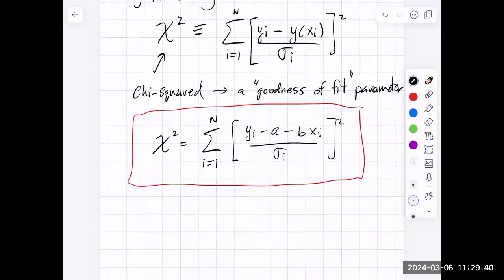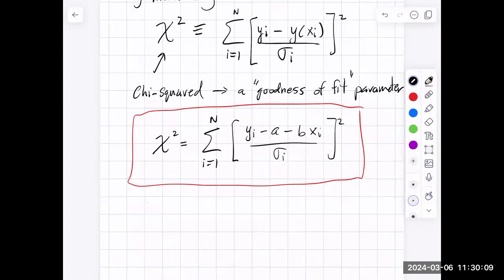No, what we're going to do is individually minimize with respect to A, and then we'll do another minimization with respect to B. Then we'll end up with a system of two equations that will allow us to solve for two unknowns. Each equation will involve both A and B, so they're going to be mixed, but we should be able to solve that system. It'll be, let's say, marginally complicated, but we'll probably get through it.